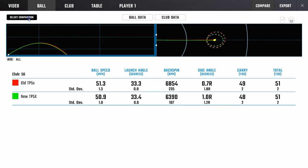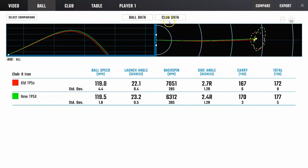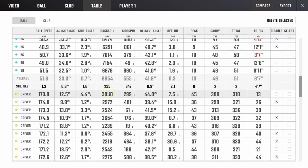Let's jump over into the 8-iron here. So with the 8-iron, if we jump over to the club data, I've matched it just to get it as close as possible, so we're looking at similar data. It does look a little low on this picture, but I believe based off the data, if we jump over there, let's look at the new one. So let me jump to the table here.